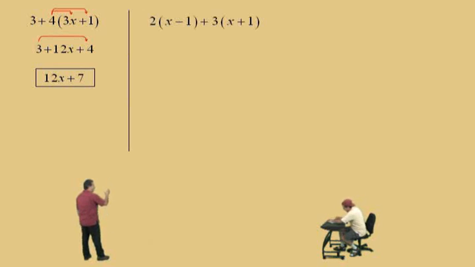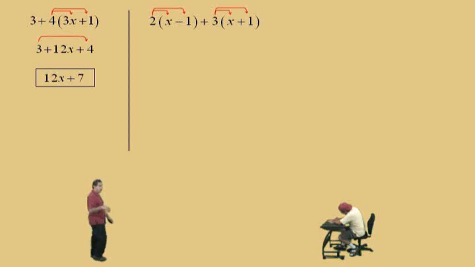Here we go. Now, we have 2 times the quantity x subtract 1 plus 3 times x plus 1. Remember, we can't do the parentheses first, but we have to do the multiplications before we do addition, and so our multiplication requires the distributive property. So, we go 2 times x and then we'll do 2 times a negative 1. And then we'll do a positive 3 times x and a positive 3 times 1.